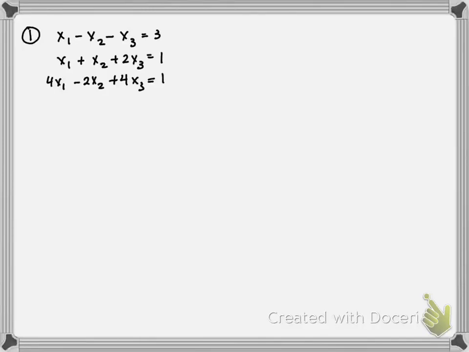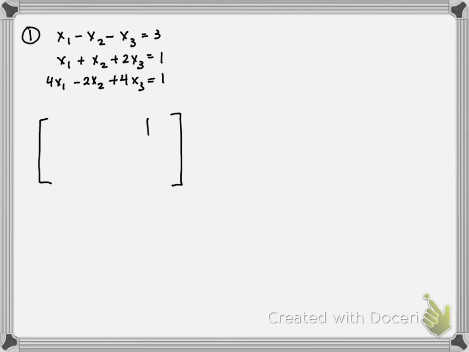So we're now going to solve this system of three equations in three variables using the row reduced echelon form of a matrix. So first we need to build the augmented matrix. We have three equations, so our matrix will have three rows. Each row will represent one of the equations, and then we will have a column matrix for the constants.